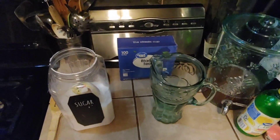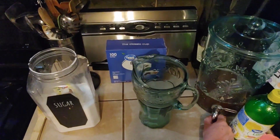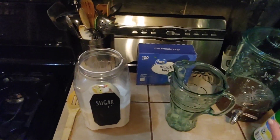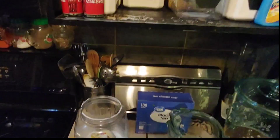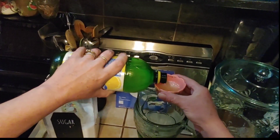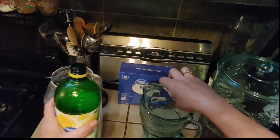Okay, so now that we're done cleaning up the tea off the floors — I do that every time, I forget to close this after I put it away. Now we're going to make lemonade. We're making sun tea with no sun and we're making lemonade with no lemons. Yep, that's because I'm cheap. So we're going to need three quarters of a cup of lemon juice.